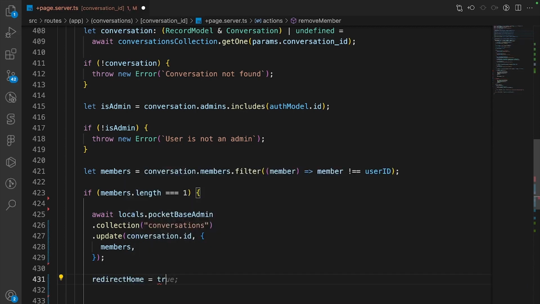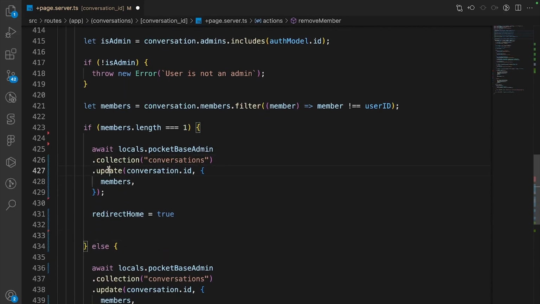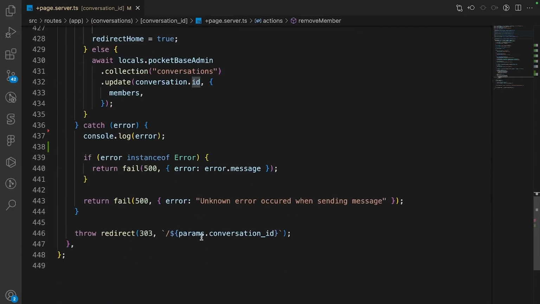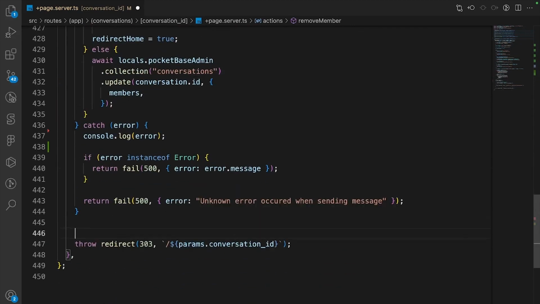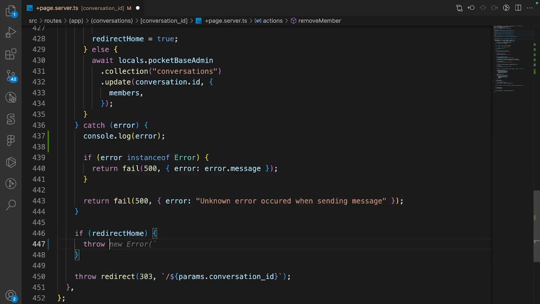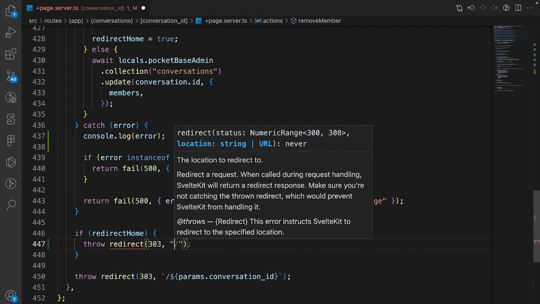So we set redirectHome is equal to true. And instead of updating, we delete this conversation. So now, instead of redirecting straight to the conversation ID, we say if redirectHome, throw redirect of 303 to slash.